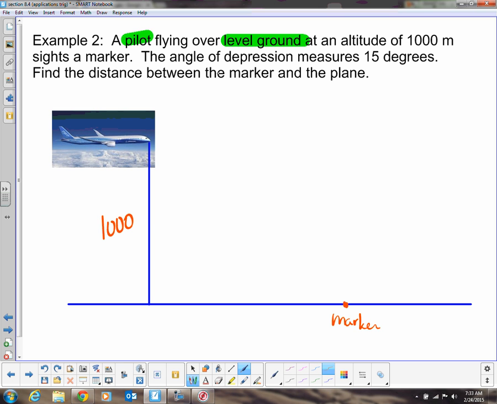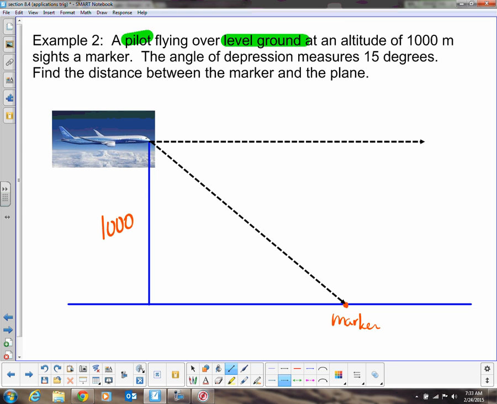Okay? The angle of what? Depression. So now, how do I draw that? From the tip of the nose, from here down, but is it this angle? No, because this is what? Vertical. The angle of depression is based on a what? Horizontal. That's the angle of depression. And what is it? 15 degrees. Now, is this 15 inside my triangle? No. How do I put it inside my triangle?